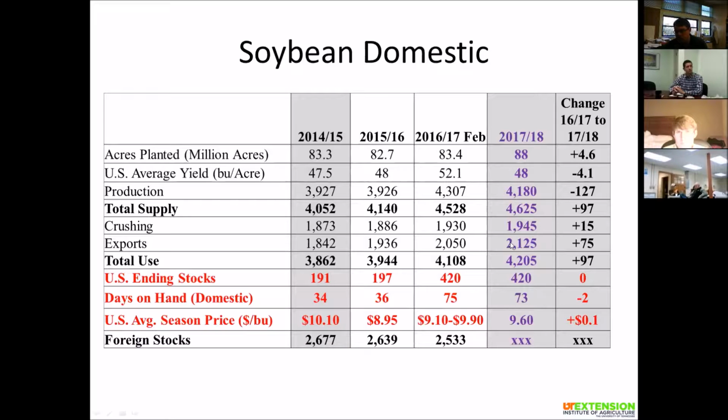Obviously, most of us have heard about some of the potential bilateral trade agreements between countries. This could be a very good thing for trade. It could also put up some red flags as far as areas of concern. The big thing right now is it's just not known. The issue that I have with bilateral trade agreements, or what I would suspect, is these are going to take a while to be negotiated and implemented. So I don't see this as a major market mover for this production season.